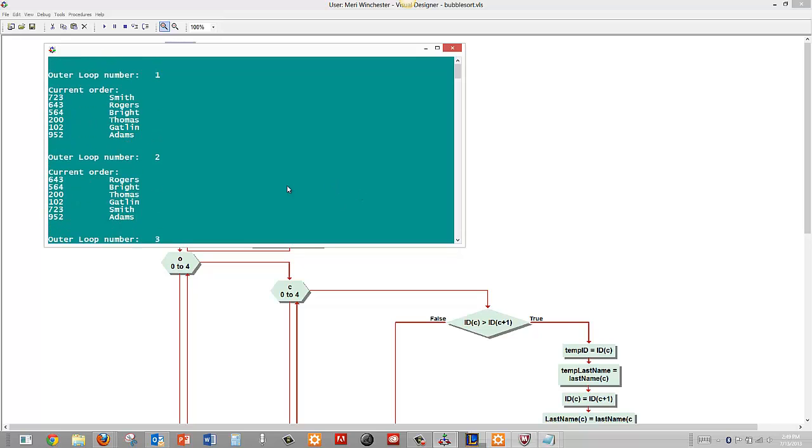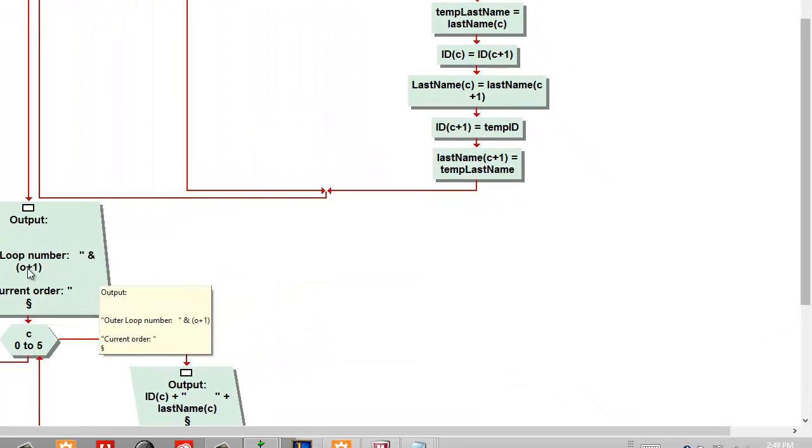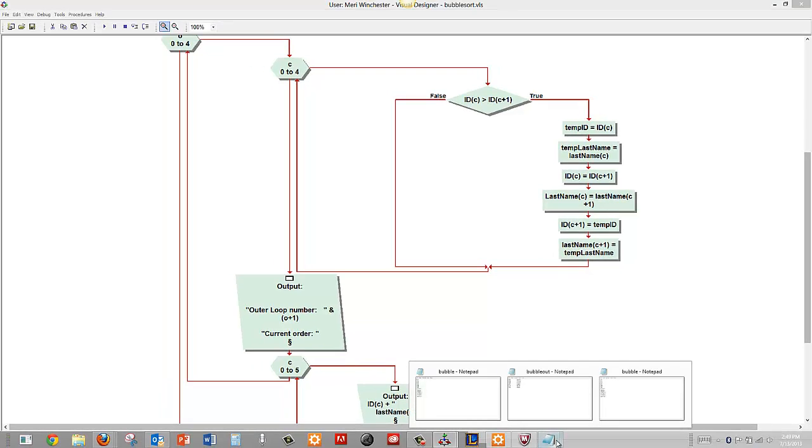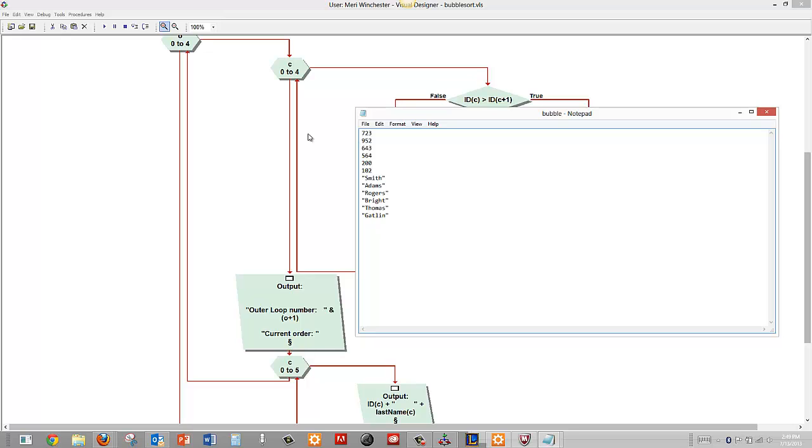Now, on my display, when I am having it display the outer loop number, I'm having to do 0 plus 1 in parentheses. If you don't, it just puts 0 plus 1, so it becomes 0, 1, 11, 21. It actually just concatenates them like strings. If you put them in parentheses, it actually adds because I want it to count like it's going through first time, second time, third time. Now, this is not the zero time because we're starting at zero with 723.